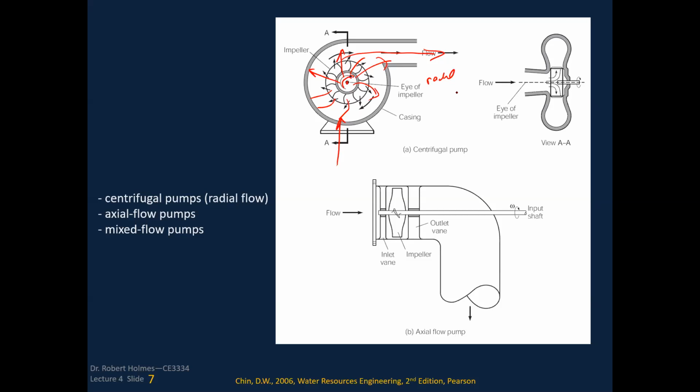An axial flow pump, as the flow comes in, the impeller is rotating along the same axis as the flow. Whereas the impeller rotation axis is perpendicular to the flow in a radial flow pump, here the axis of the impeller rotation is on the same parallel track as the flow. And so you can think of this more like a boat propeller, as you know, you're propelling a boat you've got on the back of a motor on the boat. That's a propeller.